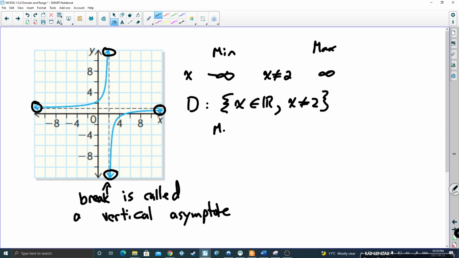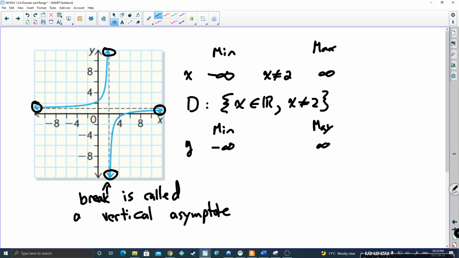Now for my y values, we're going to see that things are very similar. Along the y-axis, what is my minimum? Well, the arrow down here, as I was mentioning, it skims along this dotted line at 2, but it never stops going downwards. So my minimum is negative infinity because of that arrow, and my maximum is positive infinity because of that arrow. But you're going to notice that along the y-axis, there's another break in the graph.